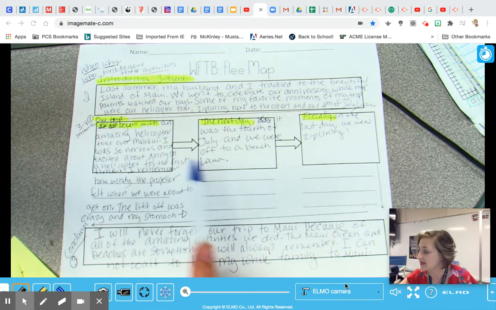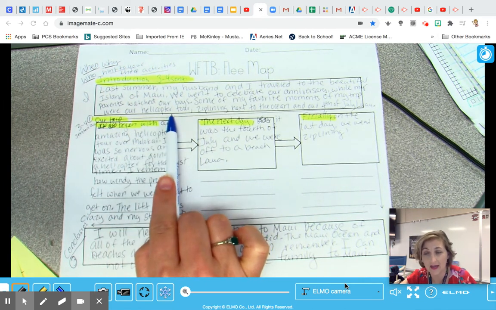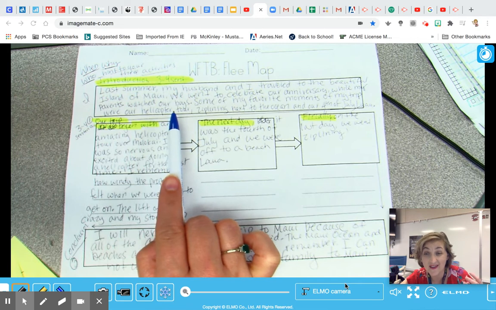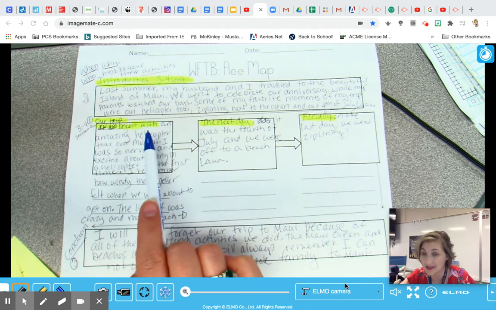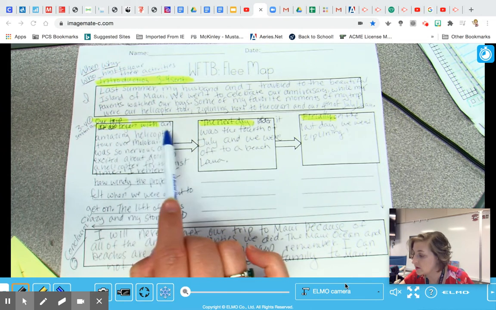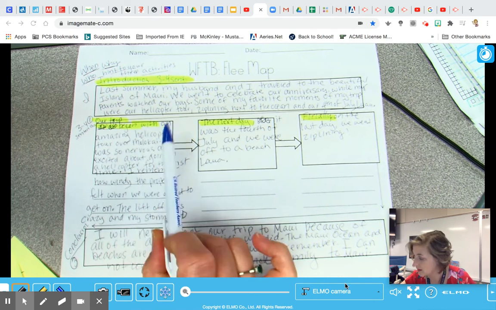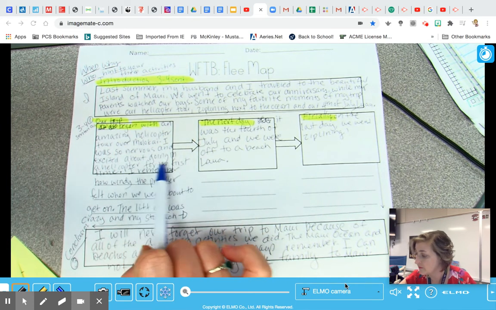Okay, so let's see. I'm going to talk about my helicopter tour now. Okay, and I want you guys to talk about how you felt. I want to hear lots of details, feelings, and things like that. So let's see. So, our trip began with an amazing helicopter tour over Molokai. I was so nervous and excited about going on a helicopter for the first time.